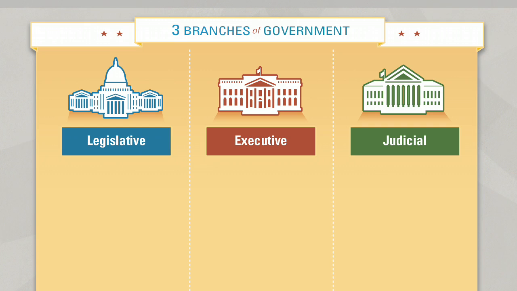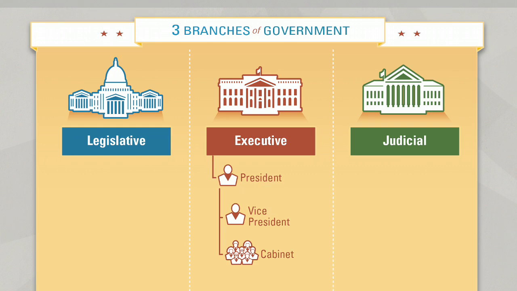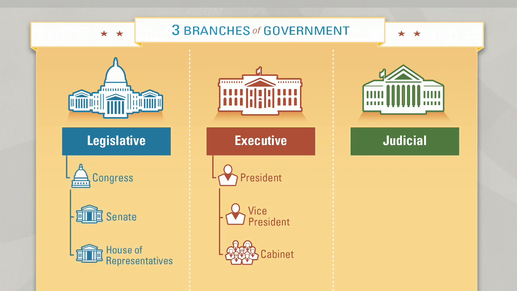As you probably recall, the United States government is divided into three separate branches: the executive branch, which is spearheaded by the President of the United States; the legislative branch, comprised of lawmakers such as our U.S. senators and members of the House of Representatives; and the judicial branch, also known as our federal court system. Each branch serves a unique and crucial role in the administration of our government.